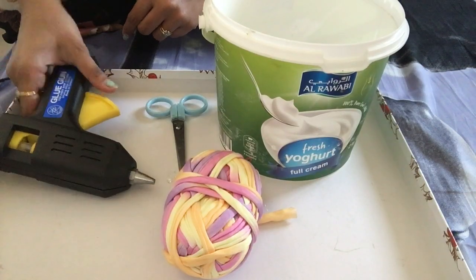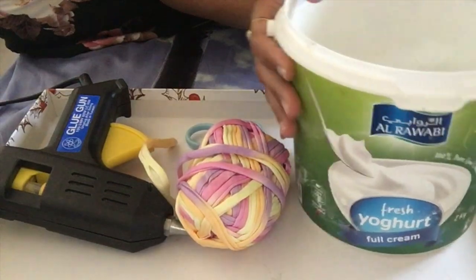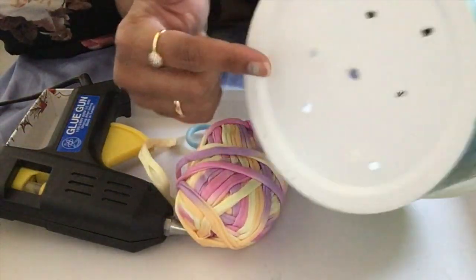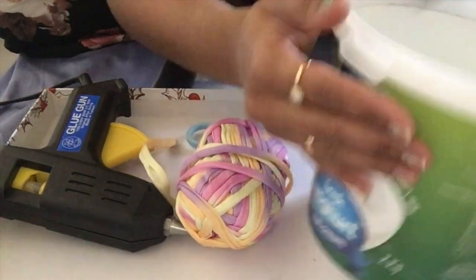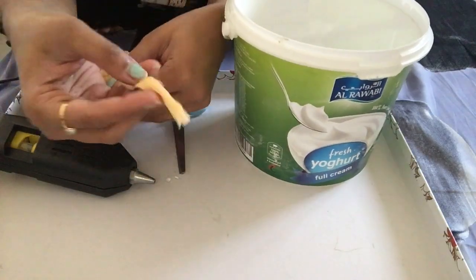For this, all you need is a glue gun, scissors, and a container of your choice in any shape. Always make sure that the pots and planters you choose have enough drainage holes.